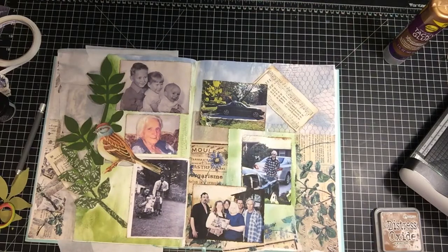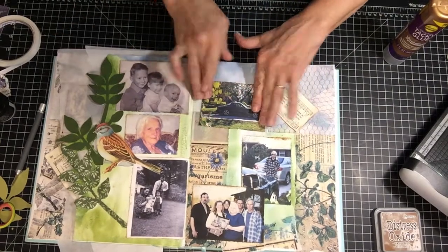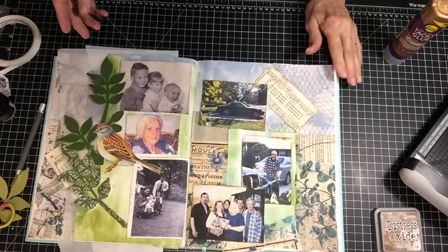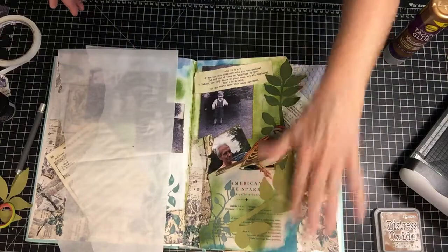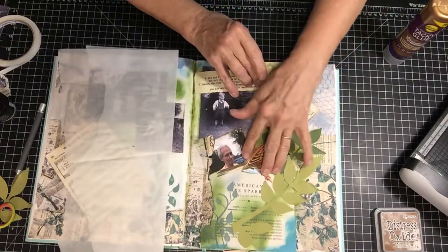I still have more photos, but I think this is enough to remind me of the good times. But I will add the names of people, the dates, and such like. But I'm really kind of happy with this. I like how it has the edge. I like how it has a peekaboo hole.